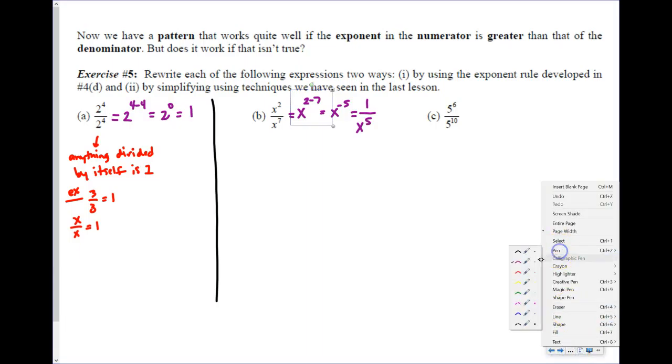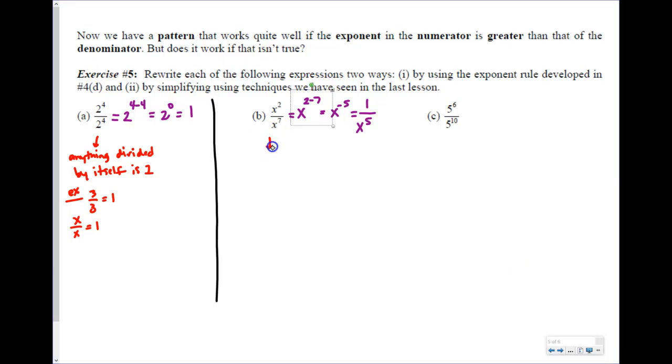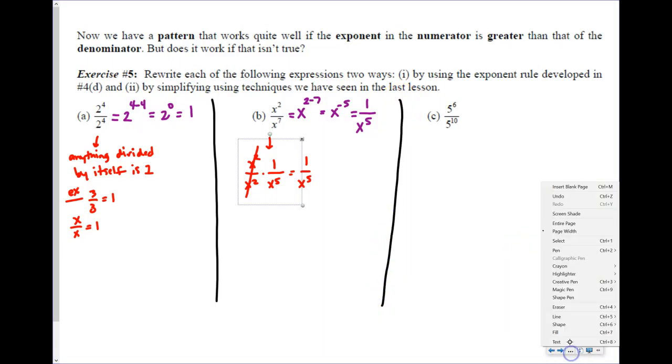The long way to do this is to say, okay, let's take out an x squared over an x squared. What's left on top is a 1, and what's left on the bottom is the x to the 5th. I still get 1 over the x to the 5th, but it's a bit more of a conceptual change. I'm not just using a shortcut where I remember to subtract. Okay? And finally, take a look at the last one for some more practice.